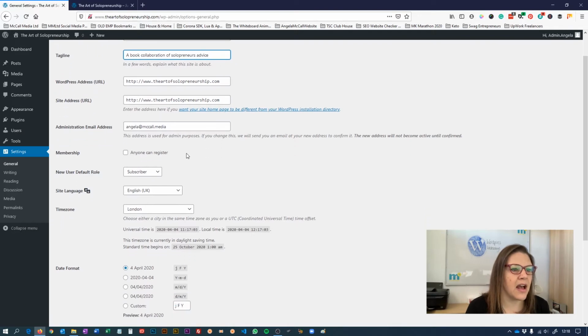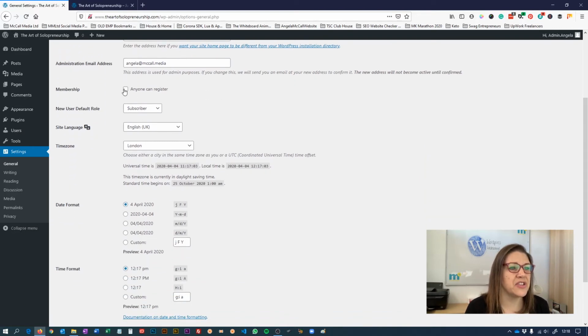The main admin email address, anyone can register, you can tick that. I'm going to leave it as is at the moment. When they do register on your site, so if they want to leave a comment, you could force them to register. These are the basic 5 different user roles. I always put them as a subscriber, which is the default because it's the one that has the least ability to do anything other than make an odd comment. Site language UK, so if you didn't change that in the last video when we were installing it and you left it as US and it's bugging you and you don't want to use trash can, you want to use a bin, you can change it to UK.